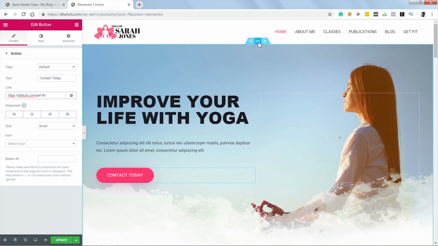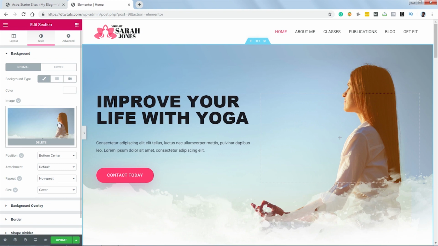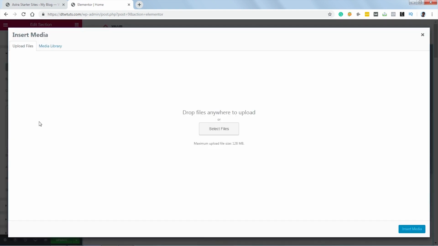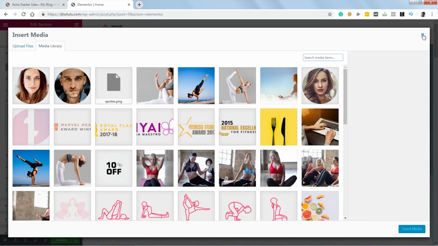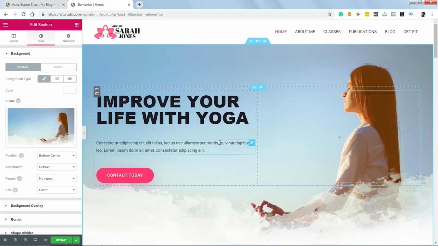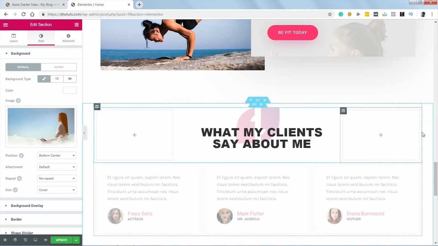To change the background of this section, click here, go to Style and click here. You can upload any image directly here or go to Media Library and choose any image that you want. I am not going to change the image right now. Similarly, you can change each and every section you see here.